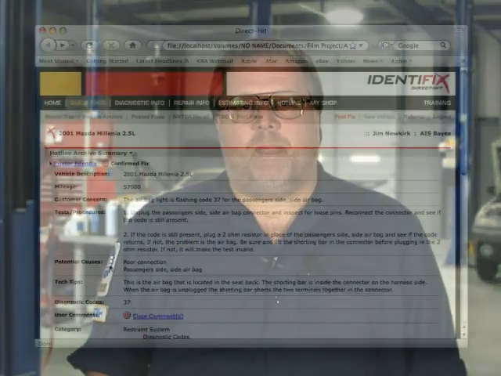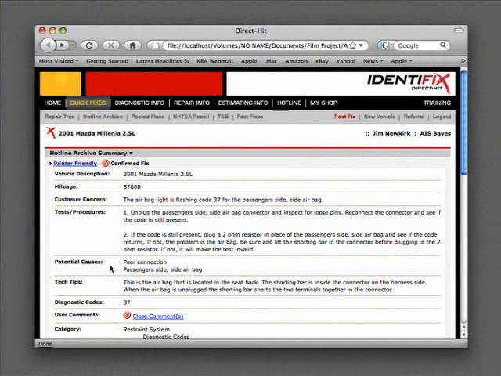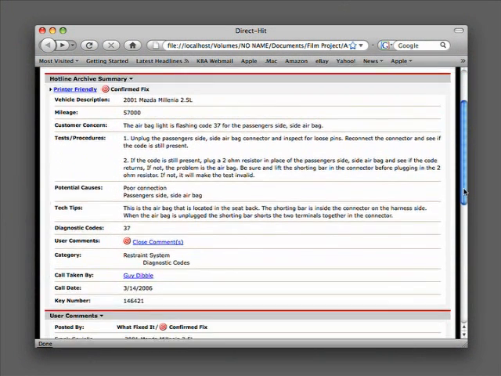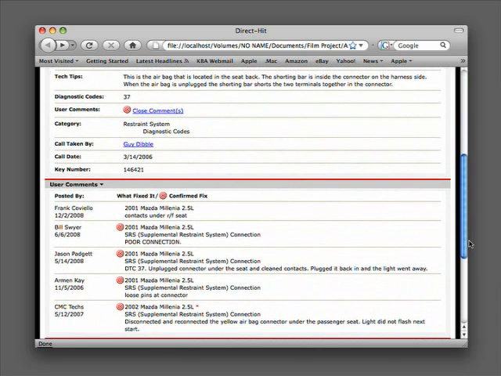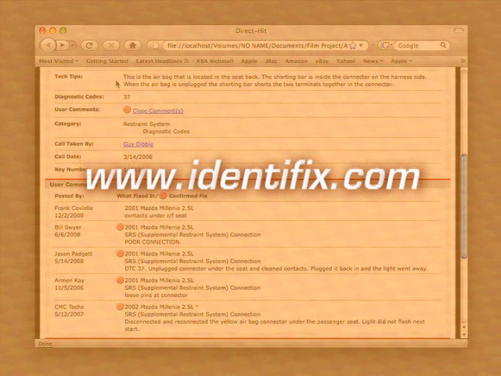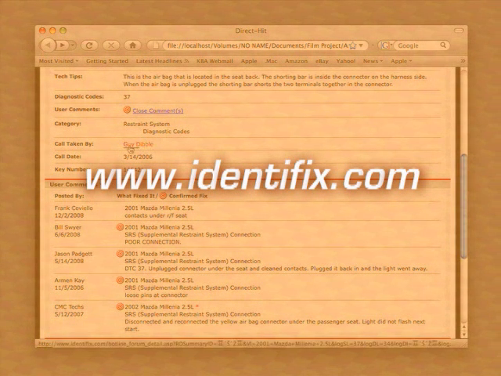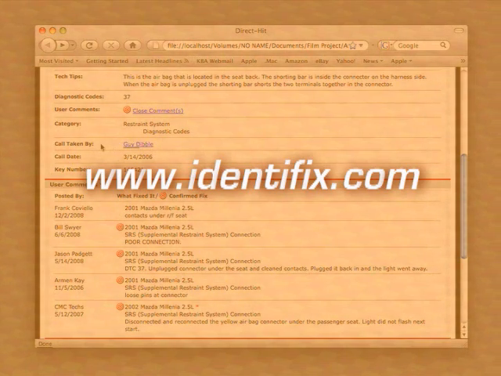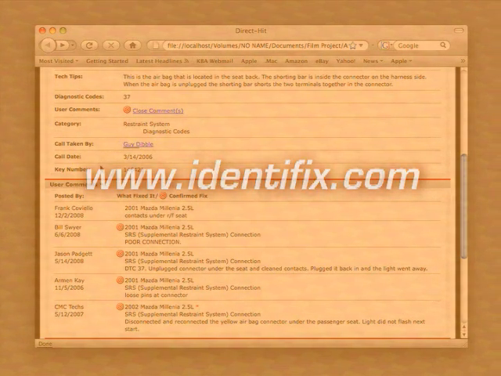At Identifix, we help technicians from across North America diagnose and repair tough problems on the vehicles that they encounter, and we collect and store those known good fixes in what we call a hotline archive. A hotline archive contains the information and tests you will need to diagnose problems you encounter on all types of vehicles and systems. Hotline archives can shortcut your diagnostic time and get you to a solution quickly and accurately. Hotline archives are available via the Direct Hit website at www.identifix.com. A demonstration of the website, as well as answers to any questions you may have, can be found there.